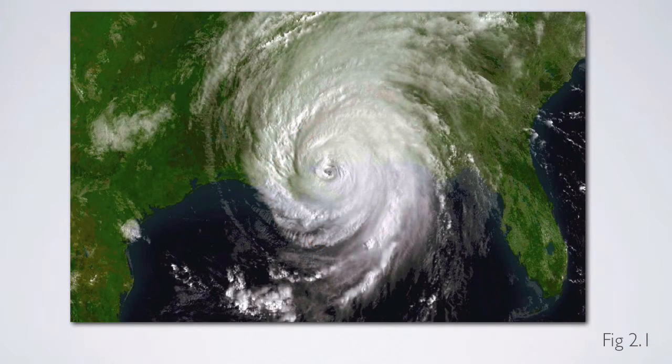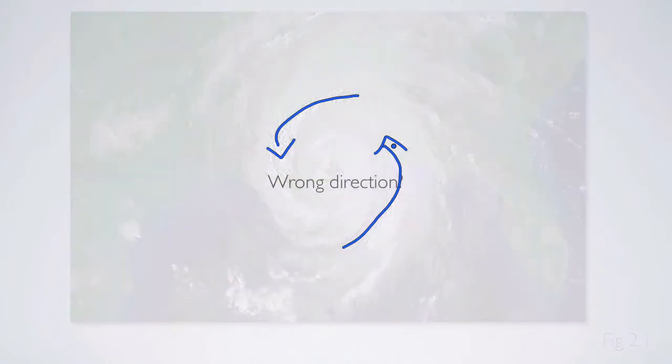Let's take a look at the image that we had of Hurricane Katrina again, and if you take a look at the way that this spins, the direction is actually like this. The equator's down here, the North Pole's here, but air that's moving northward actually spins to the left, not to the right. Does that actually mean it's moving the wrong direction? Well, if we actually take a look at what happens with storms, we'll understand that the Coriolis effect is actually causing air to spin towards the left.